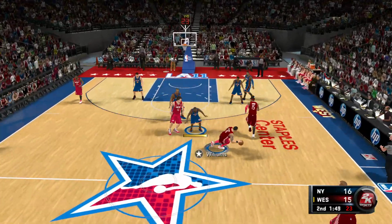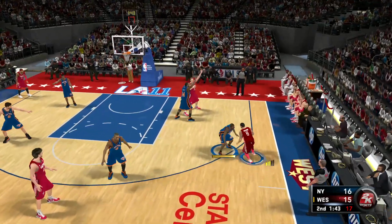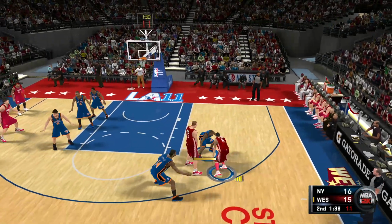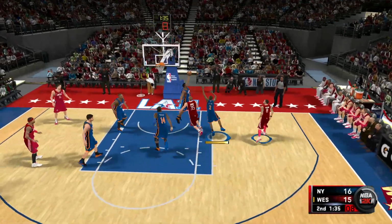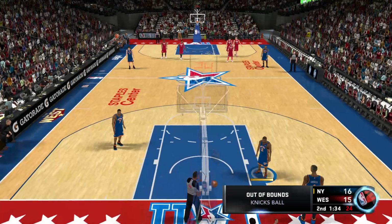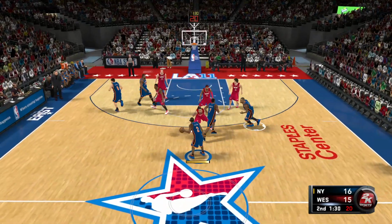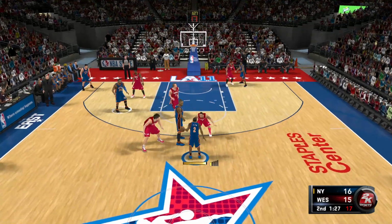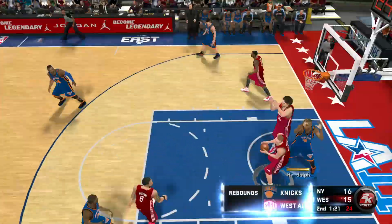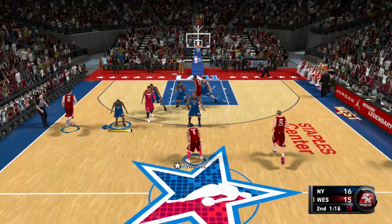And the West All-Stars with possession. Outside Williams. He's covered by Felton. Williams passes to Keenan. And the turnover by the West All-Stars. Sometimes you just don't connect. They can't dwell on it. They've got to move on and just D up and get it back. The Knicks with the lead. Now Felton. Williams picks him up. From deep, Gallinari. And again, it's the Knicks missing. Both teams really matching up well on the board. We've got ourselves a pretty good game here, Kevin.